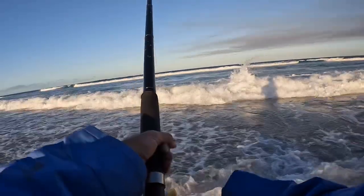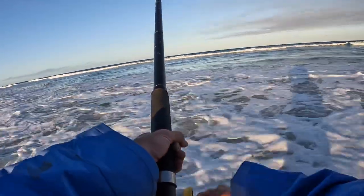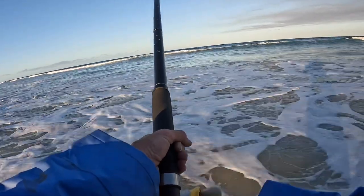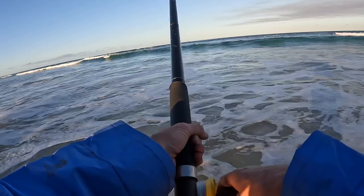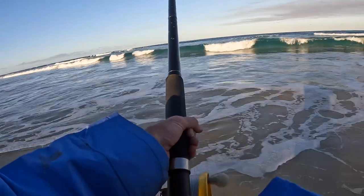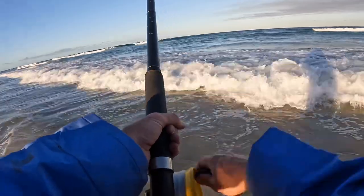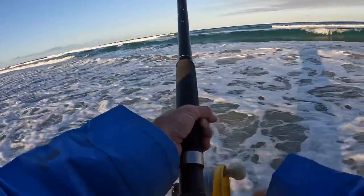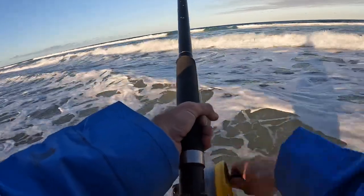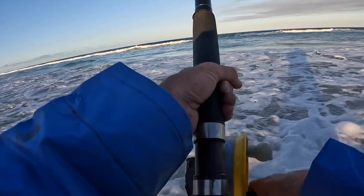Tailor season at Fraser Island, or Gurry, generally starts around July. We're in late July now, it goes through to generally peaks in August-September, and then you'll often get some of the bigger fish come through in late September, October into November, and a couple of years ago even into December.